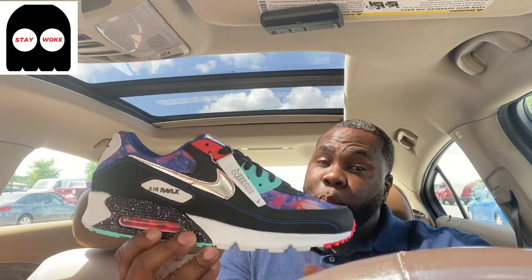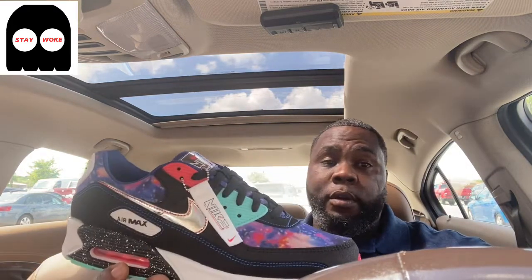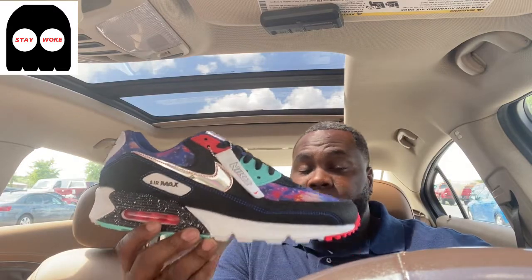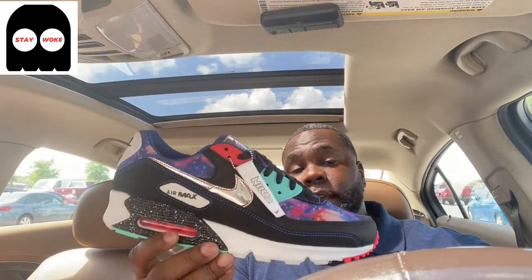And I am super happy that I was able to get these things a little bit early. They're coming out tomorrow, first come, first served at Foot Locker and Foot Action. But they were slipping today, and when they slip, I'm going to pick them up. And yes, I will be wearing these probably tomorrow.